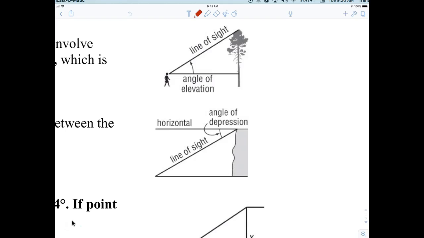All right, here we go. Listen up, please, now. It's important to listen right now because, in my opinion, the angle of depression is wrong. Now, the reason why I say that is just because that's where all the mistakes occur. All right? So listen to me. If you're standing and you look up, that creates an angle of what? Elevation. Oh, yeah. Which is obvious. Not even arguing with you on that.